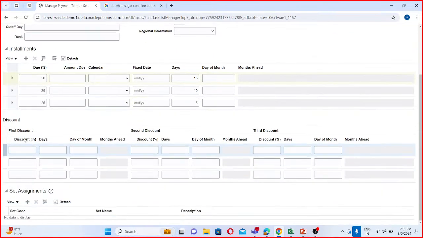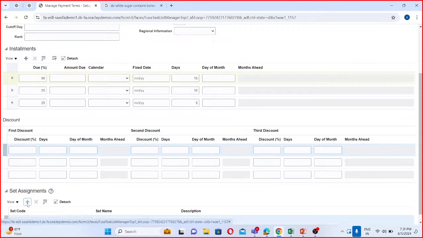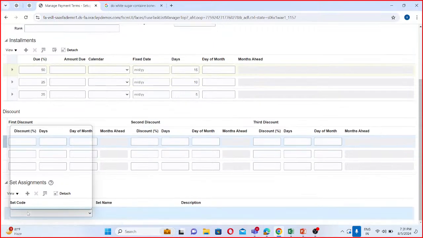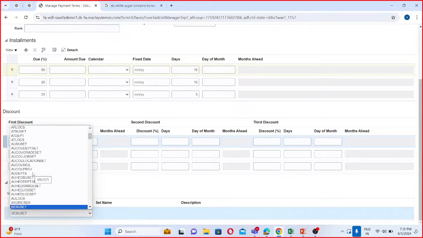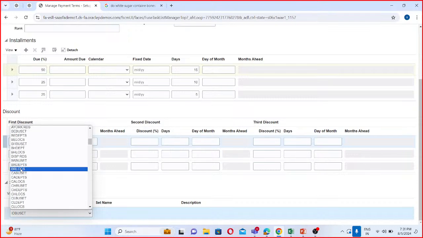Don't forget to assign with our reference data set. Okay. Again, BISP RBS.